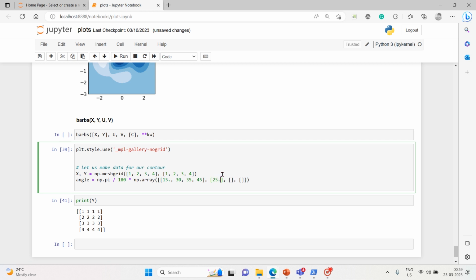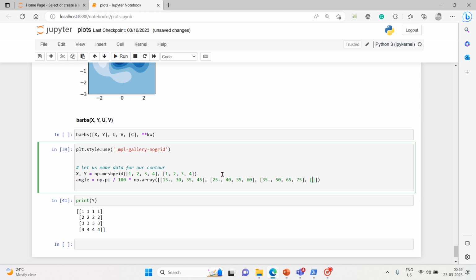Let me add elements to the second one: 25, then 40, 55 and 60. The third sequence: 35 and 50, then 65, 65, then 75.